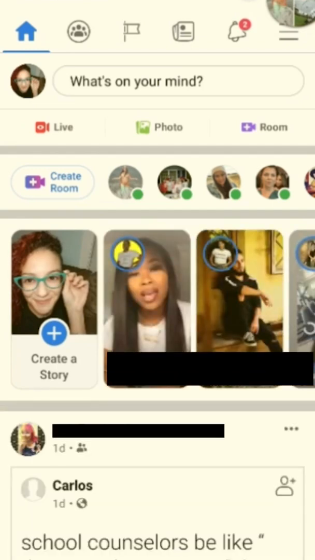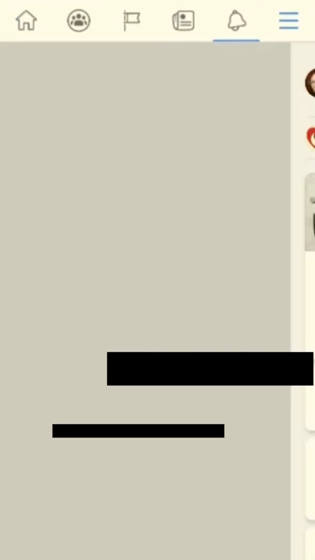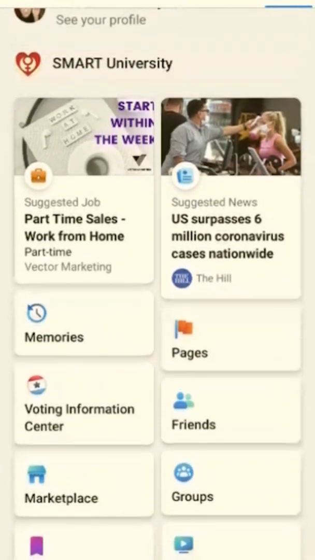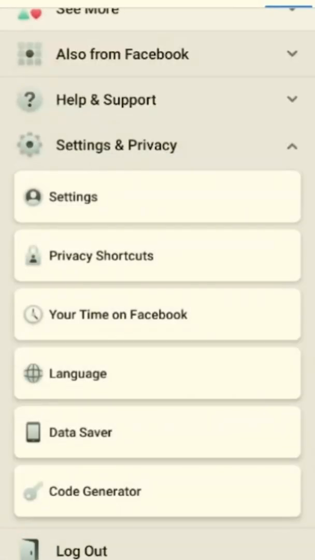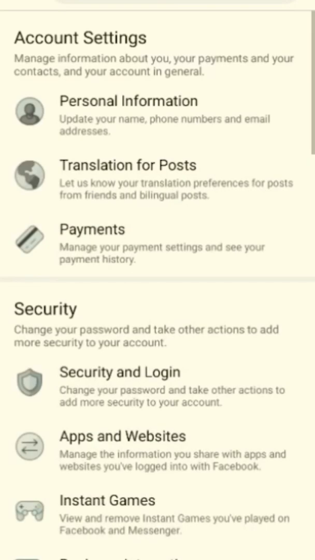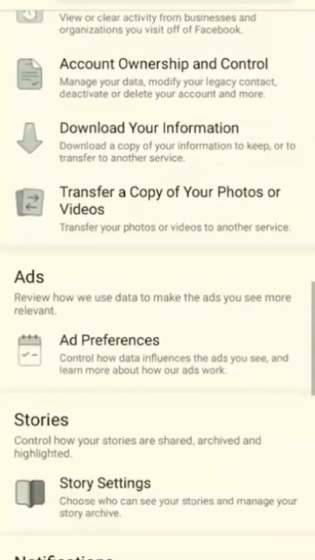My icon already shows up, so I am going to go ahead and select that, and now we're on my news feed. We're going to check some settings now. By pressing on the three lines in the top right corner, we will be able to get to our settings. Scroll down and select Settings and Privacy. Then select Settings right at the top. We're going to go to the Notification section and click on Notification Settings.